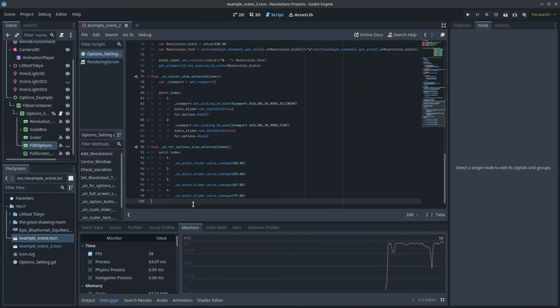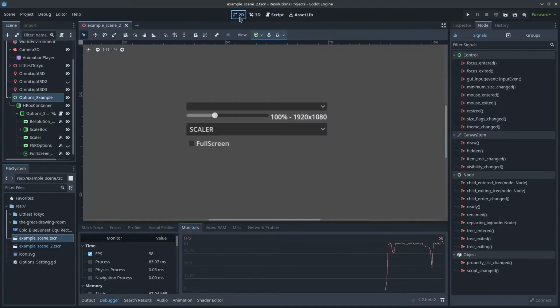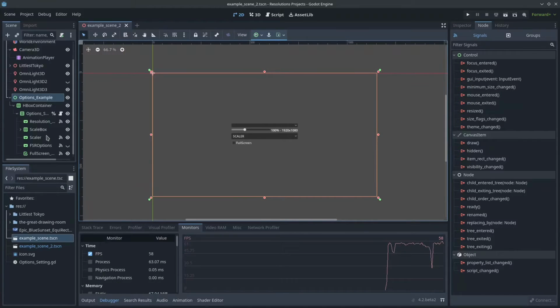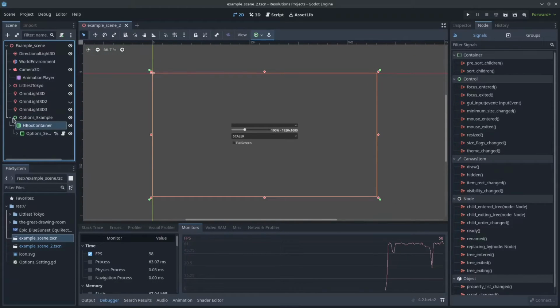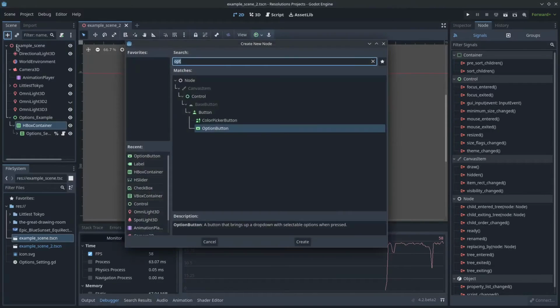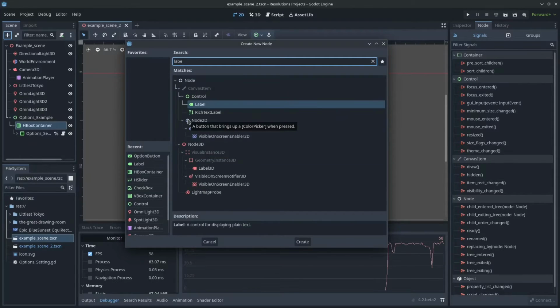So the next thing we're going to do is add in VSYNC so that we have that option. It's going to matter when it comes to scaling and all this FPS stuff that it relates to, especially for me demonstrating it. So it's mostly maybe a demonstration tool at this point. But I'm going to add a label that shows FPS. So that's really easy. So you don't have to do this. This is just so that you guys can see while I'm running the game, the kind of FPS that we're seeing on the screen. So I'll add a label in here.